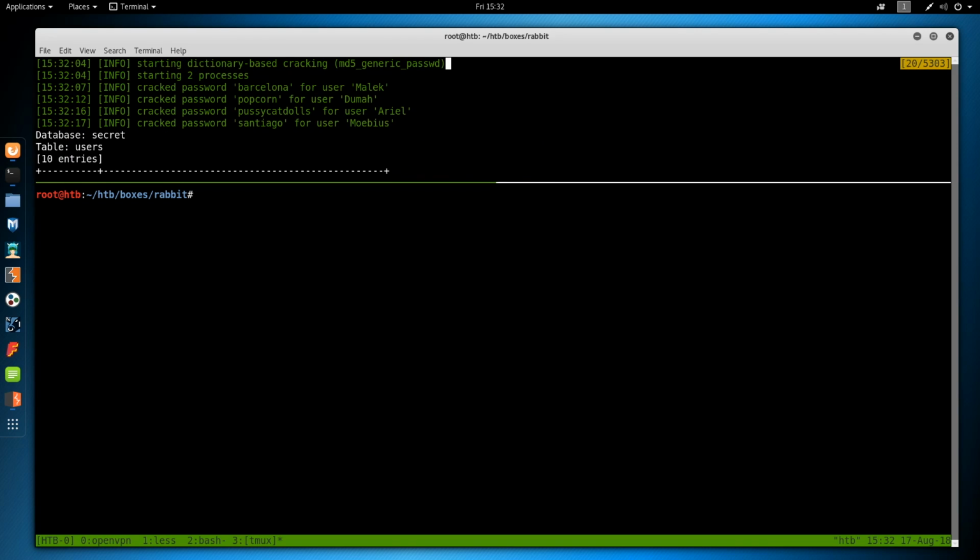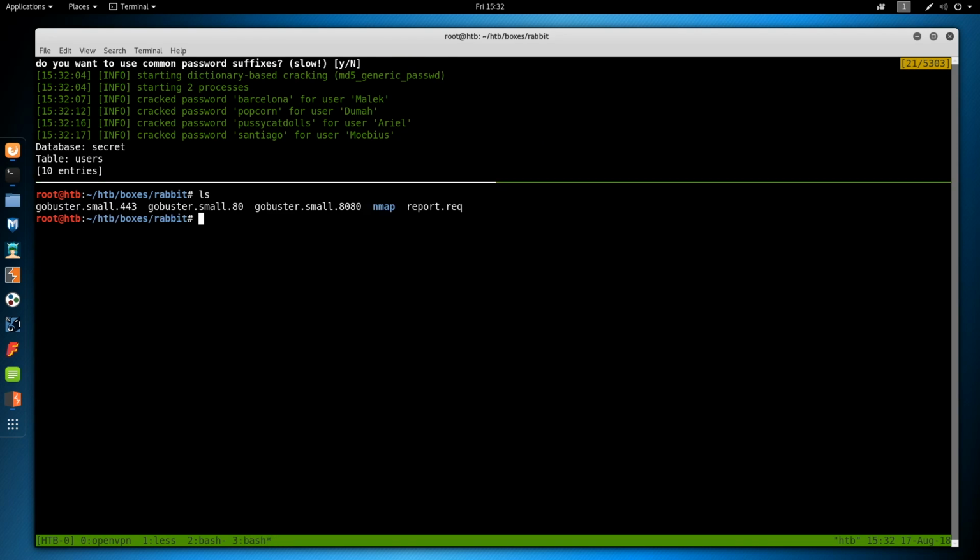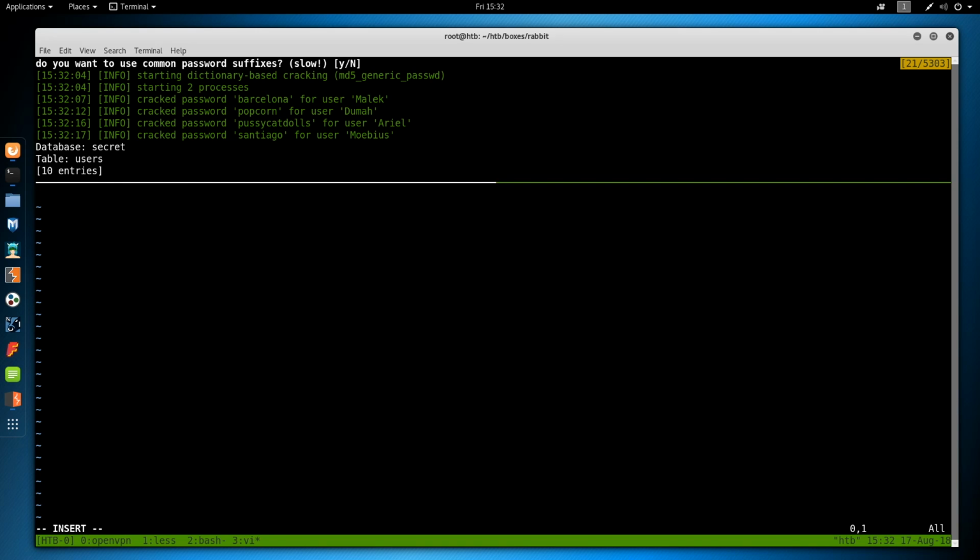Go up here. And let's put all these in a file. So vi creds, we'll do Malik, Barcelona, Duma, Popcorn, Ariel, Pussycat Dolls, Mobius, maybe, for Santiago.